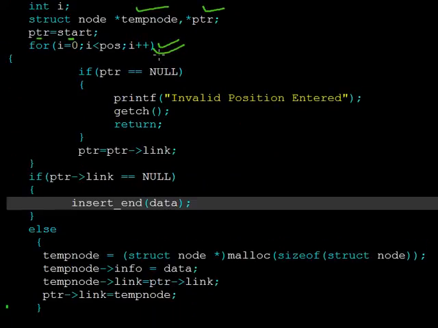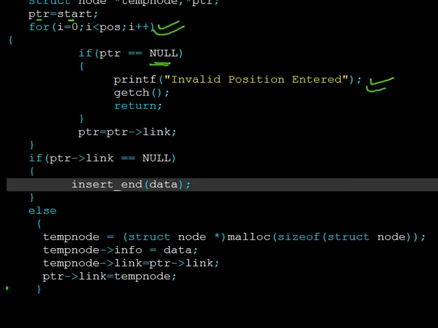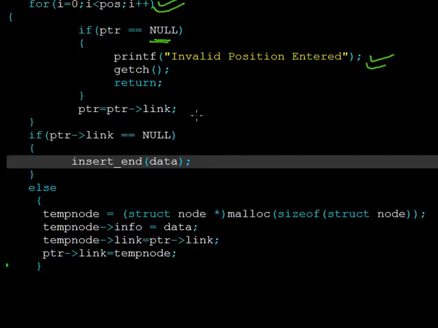So by executing this loop we will get to that specified location. If by executing this loop ptr becomes null, meaning we reached the end of the list, then we will simply print the message invalid position entered. If this is not the case, we will simply increase the pointer.